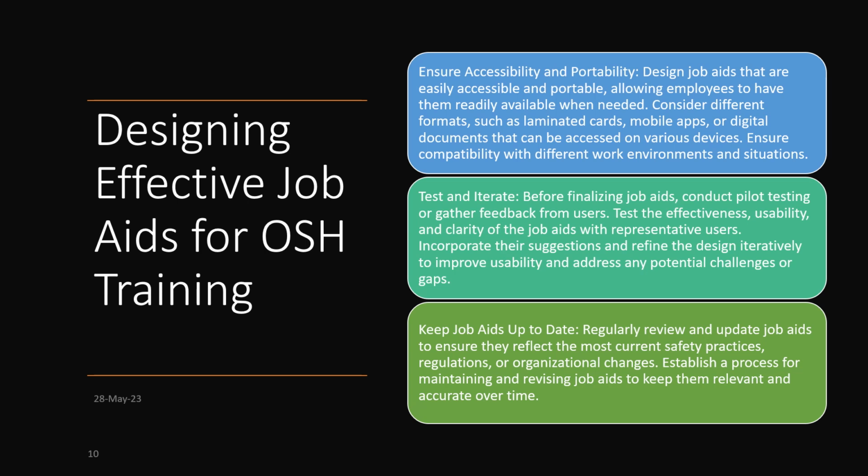When designing effective job aids for OS training, you need to ensure accessibility and portability. They should be tested and iterated, and you need to keep your job aids up to date. Regularly review and update your job aids to ensure they reflect the most current safety practices, regulations, and organizational changes.